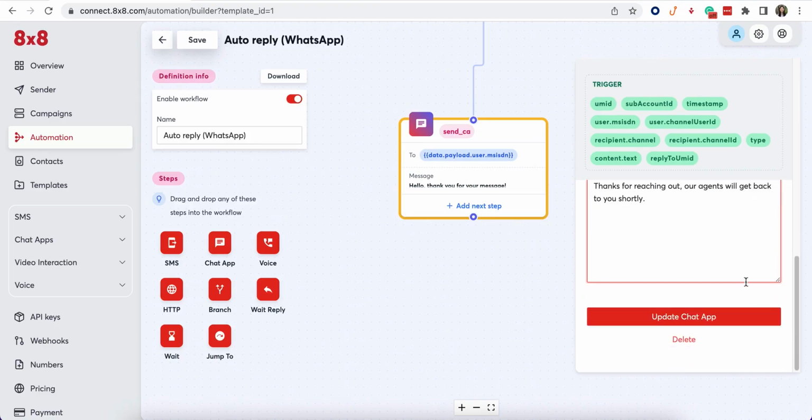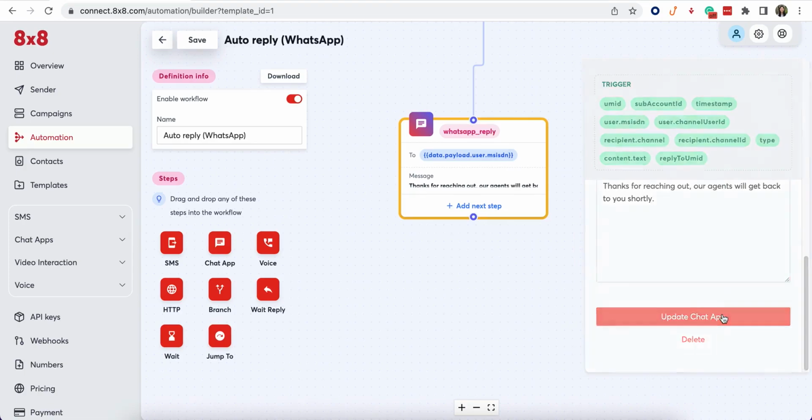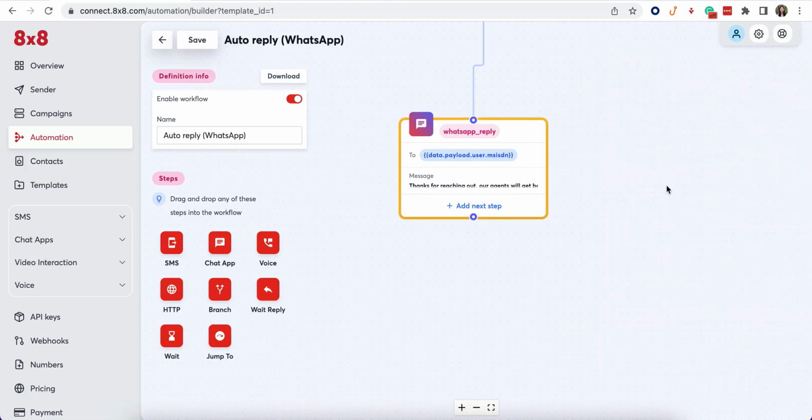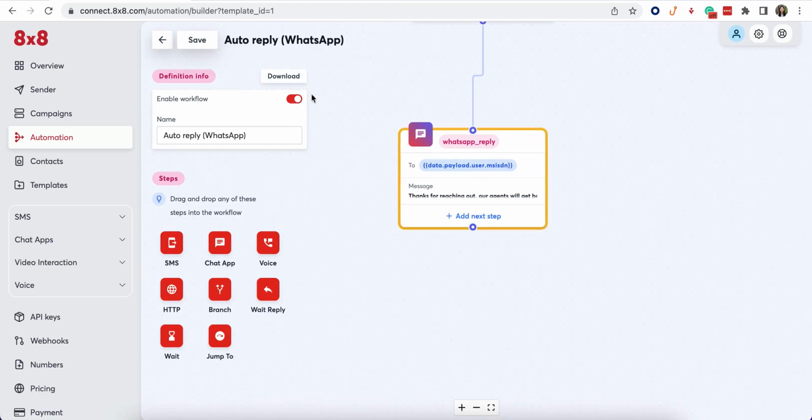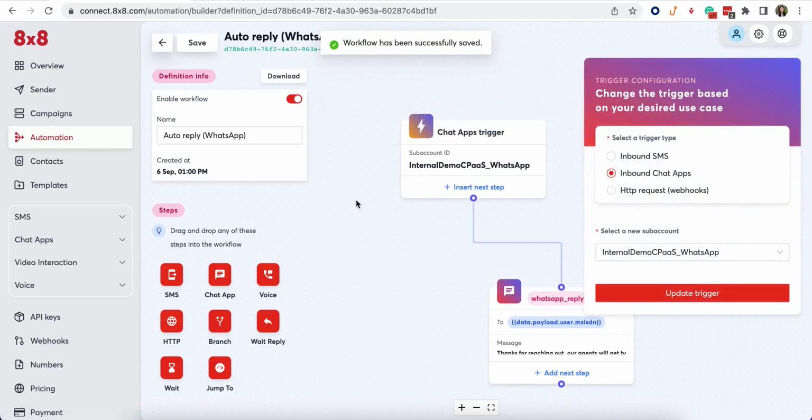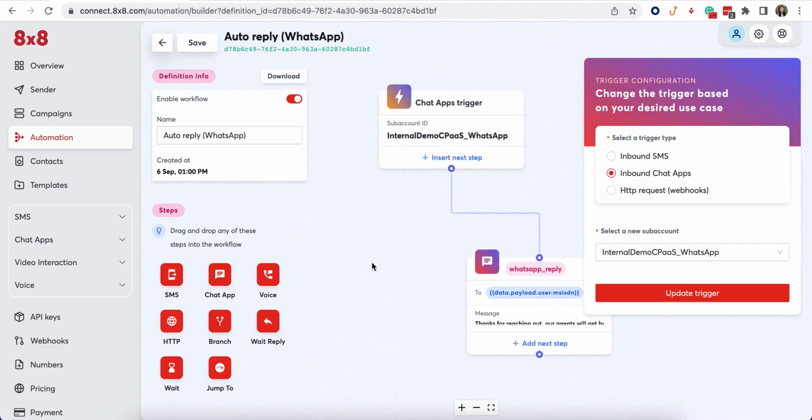Apply your inputs by updating the steps. Let's not forget to enable the workflow and save it. Awesome! We've successfully created our very first workflow definition using a template.